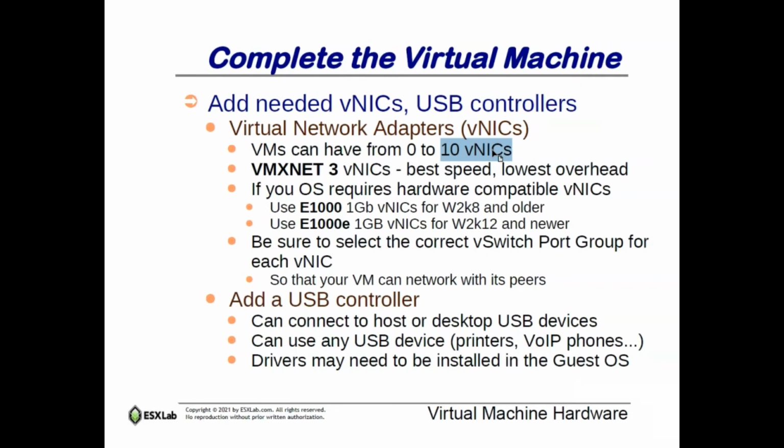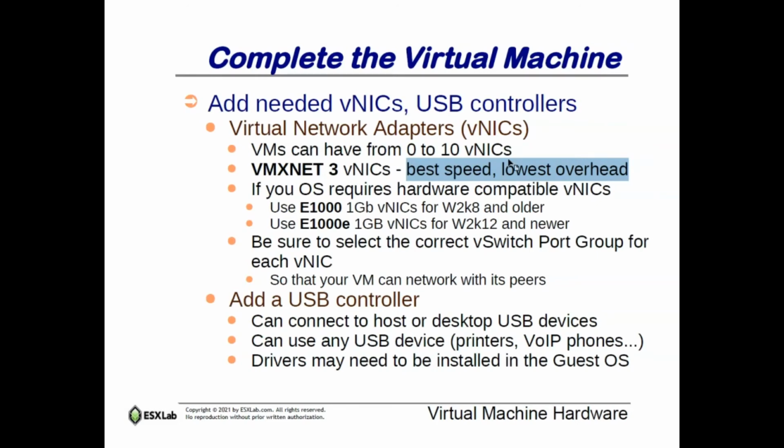And like storage controllers, there are 3 different choices for virtual NICs. There is the best choice in most cases, which is VMXnet 3. This is a virtual network adapter that has no physical counterpart, and what distinguishes it is highest speed, lowest overhead, simple driver interfaces made available to all supported guest OSs. So you should use VMXnet 3 for your virtual NICs in about 99.9% of all cases.